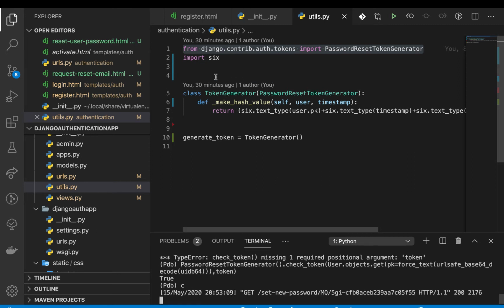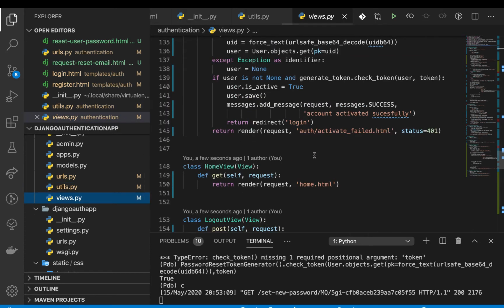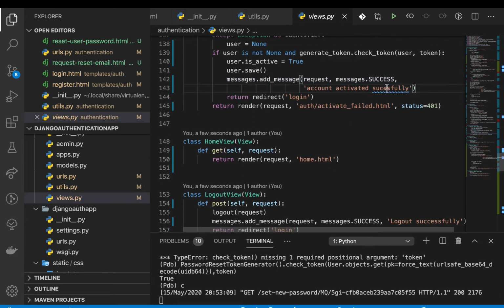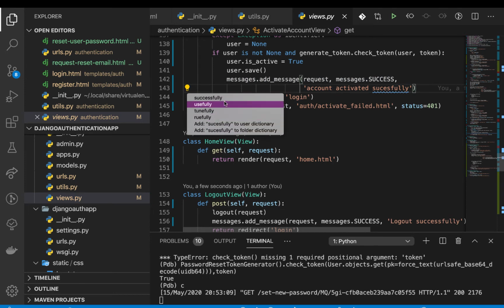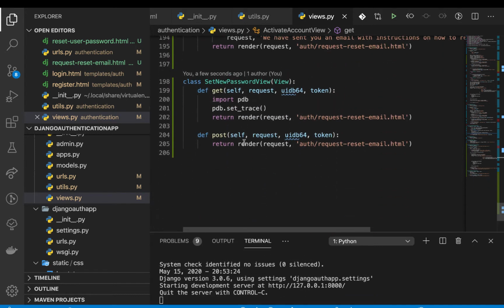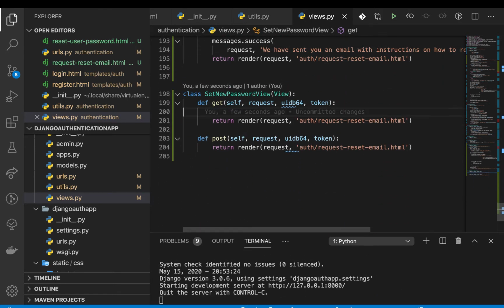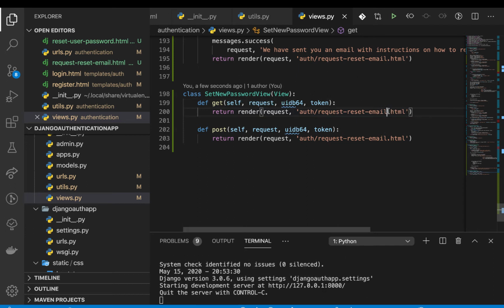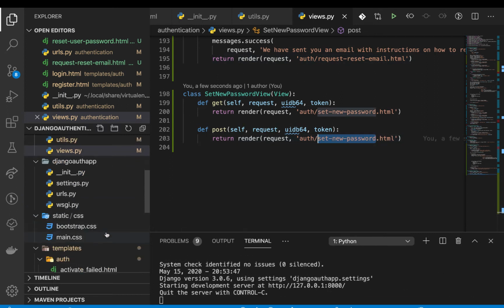So now, going back to our views.py, which is here. Let me actually first correct these mistakes. So in views.py, right here, we basically need to render another template. So this is going to be set_new_password.html. So it's going to be the same thing we basically work with when we're handling the post request. So let's now create the set new password.